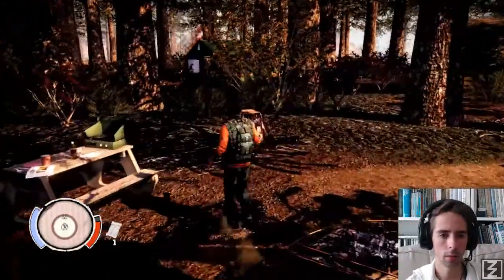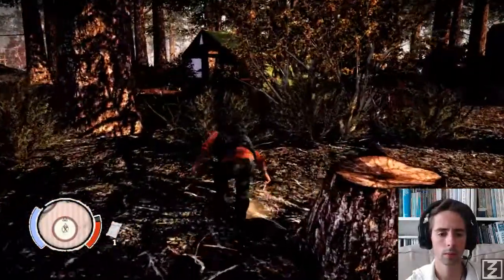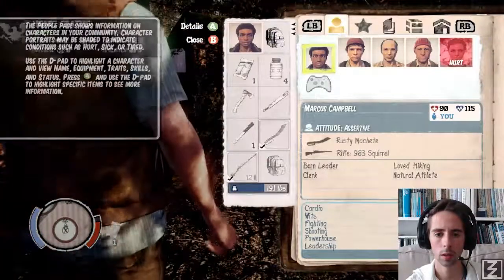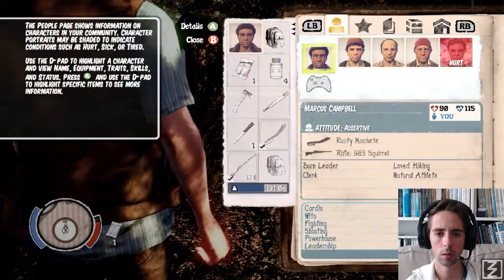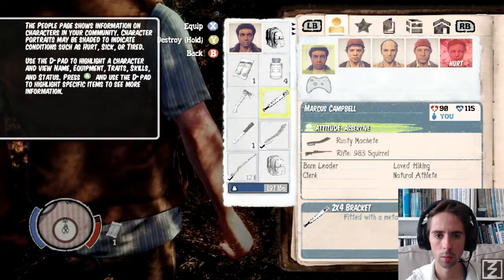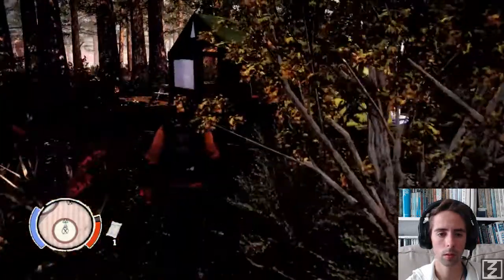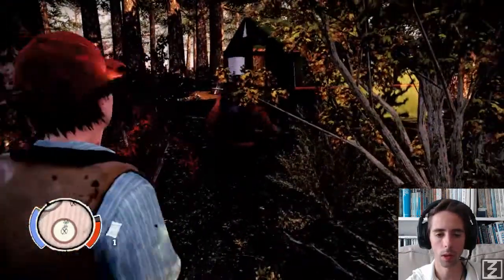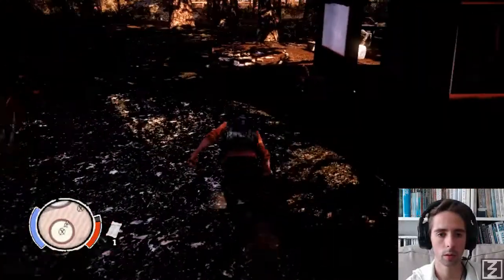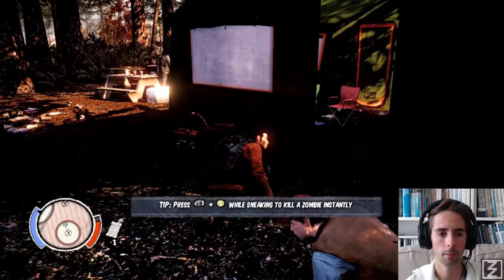Let's go to the next tent anyway. Let's make sure I equip that one. That's right. Because I've already used this baton quite a bit, so if it breaks, it breaks. Oh, we've got one over there.